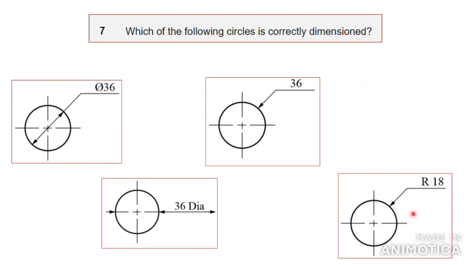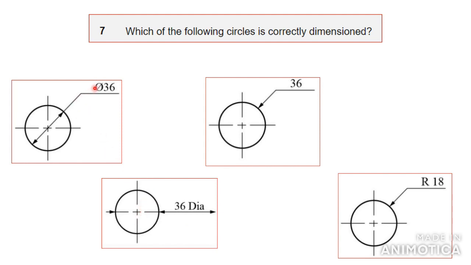So let's start from the right. It cannot be this one because this is showing R, and R stands for radius. However, it is pointing towards the circumference of the circle, so it cannot be that one. This one, it's pointing to the circumference, but it's not specifying any measurement or anything or what it's talking about, so it cannot be that one. This one, it's showing a dimension line, so it's actually telling you the measurement from here to here, and it has nothing to do with the circle, so it cannot be that.